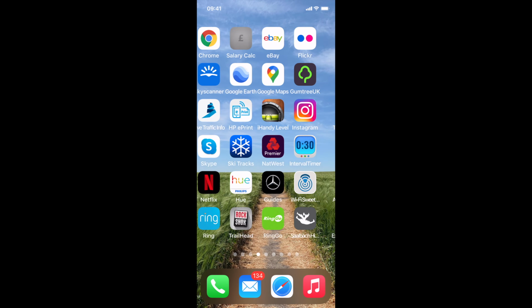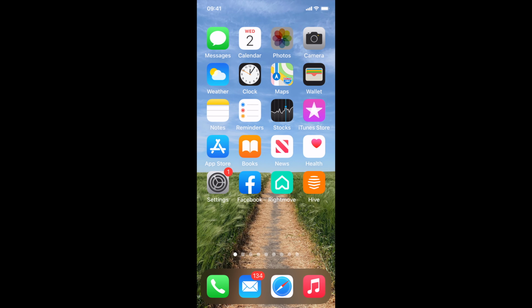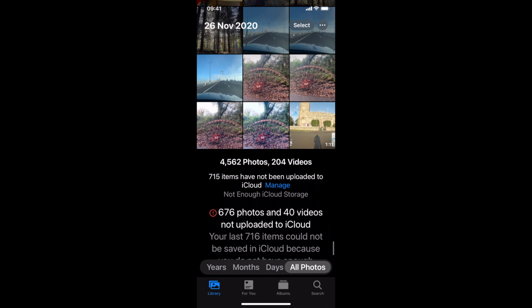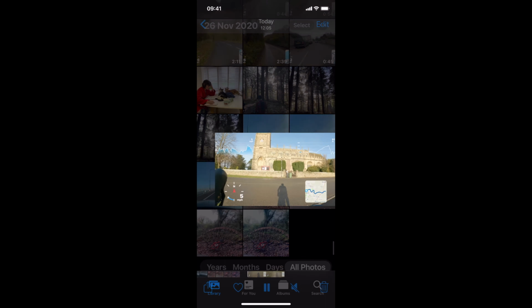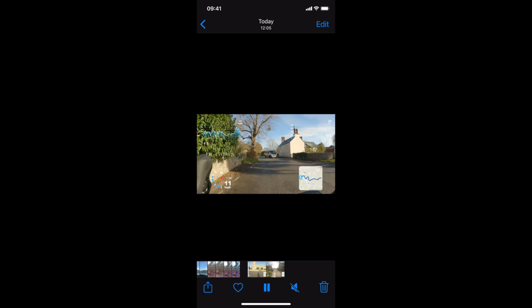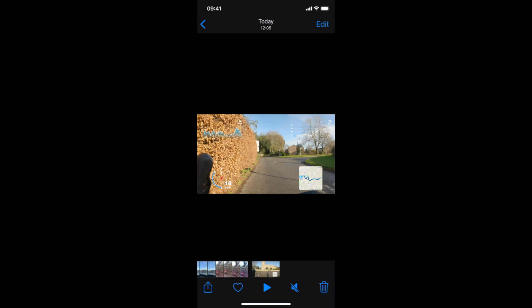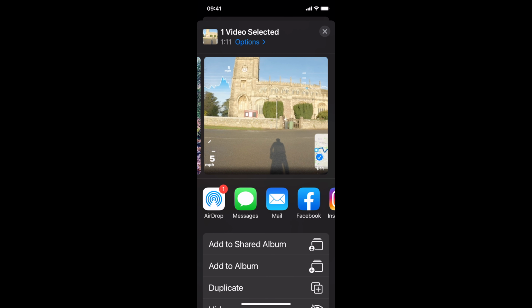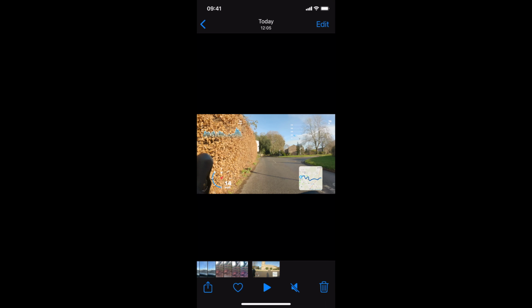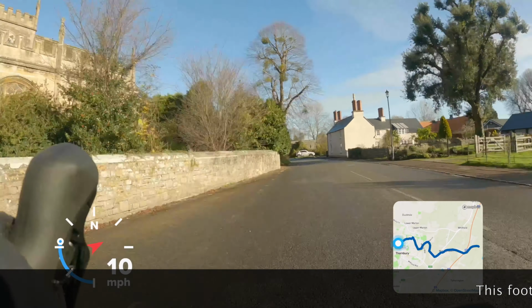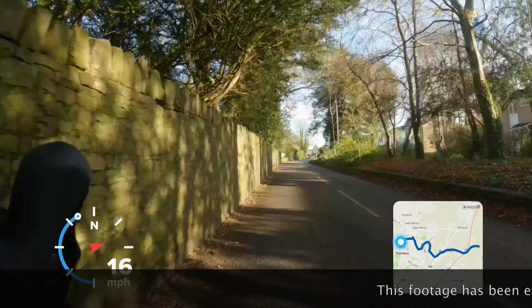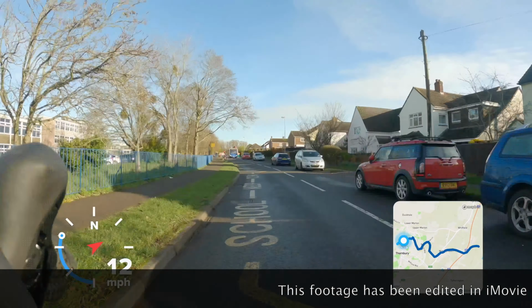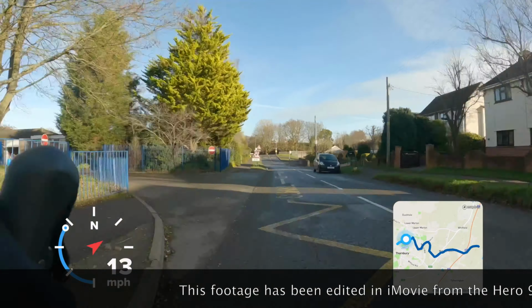Then go into your Photos app. This is what I call it on iOS anyway. Open it up, you'll have the clip in there, and then you can either AirDrop if it's a Mac system, iOS, or mail, and using a Dropbox or Mail Drop style, then you can send the very large file across to your Mac or PC, and then you can put it into any movie editing software that you want to.